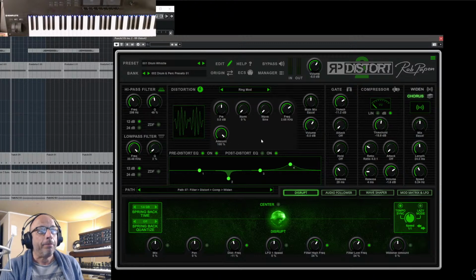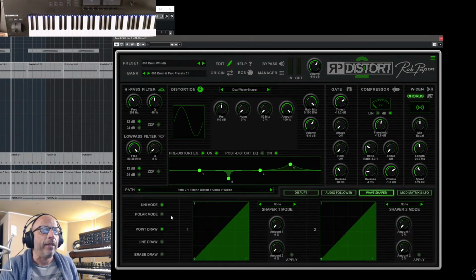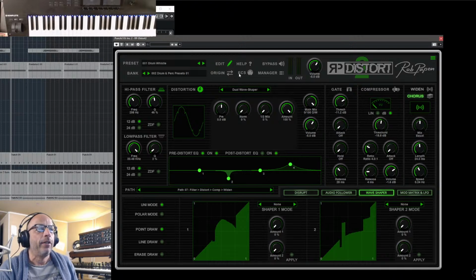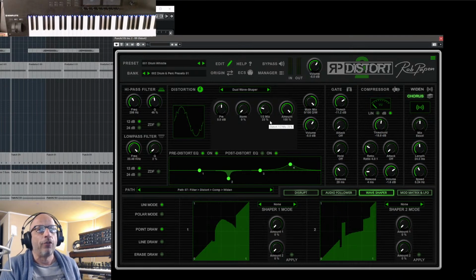Now, with another thing which came inside, we have, of course, several distortion modes, but also wave shaper, and it depends on the sound how cool it is. But down here, you see the wave shaper opens, and you can use wave shaper distortion. There's a lot of features here, and this is called a dual wave shaper. You can mix between number 1 and number 2 on the sound. Really depends on the type of sound how it turns out, because it's distortion sometimes.